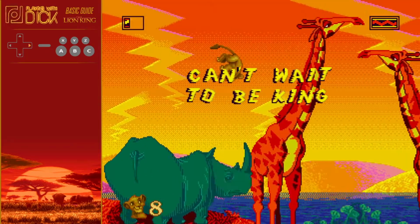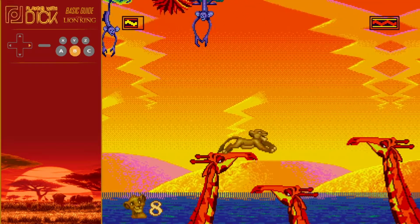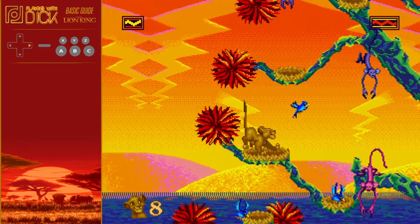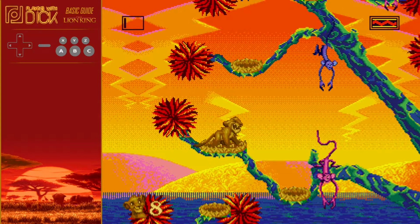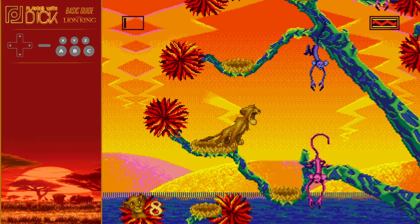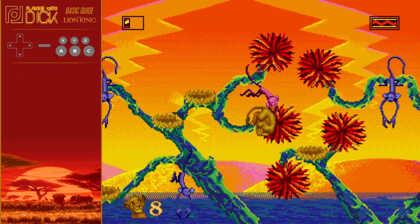At level 2, the more time you spend in the game, the more fluid you'll be in Simba's movements, and that's really key to this level. The faster you can go just being smooth, the less mistakes you'll make. So you can just hold down right, and with some well-timed jumps you'll make it to this platform. You roar at the monkey, you need to be close to be able to get this roar at the monkey from this location, so just make sure you're very close to the edge, and you'll get it. Then jump up to the top monkey, and fall down to the rhino horn, and that's the first little monkey puzzle solved.